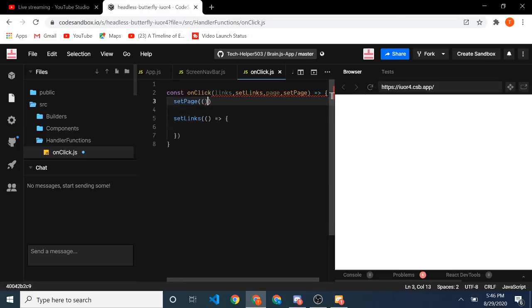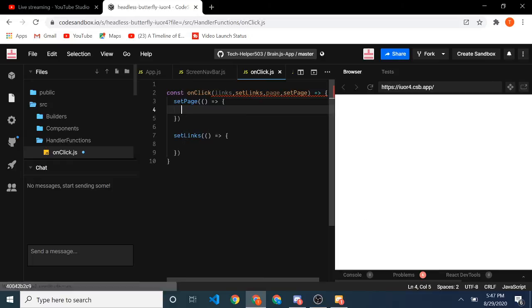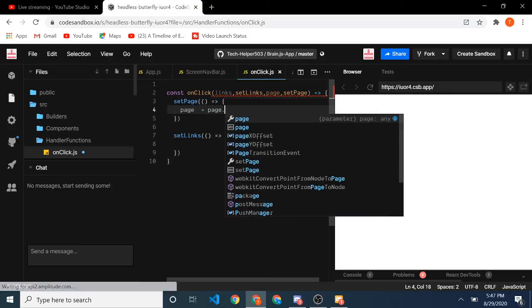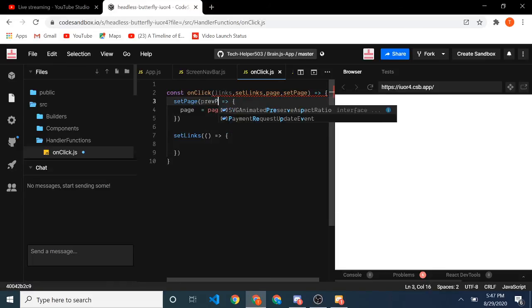We're just going to set the page to let's remove the previous page. So the previous page, and remove the previous page because you don't need to see it.